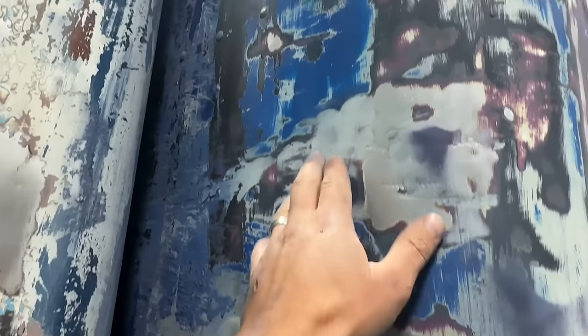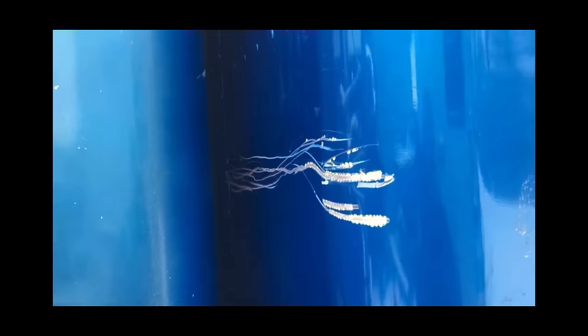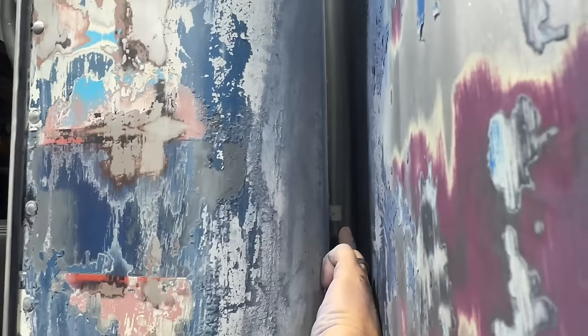But unfortunately I did damage it. I came in a bit crooked and ended up catching in a couple spots. Look at that, I caught the stupid thing. I didn't even know it was going on while I was getting it in there, so that is a bummer. I gouged the bunk on these little mounts that run the lines up to the condenser that were on the roof. I just kind of caught those and scraped into it, which was kind of crappy.